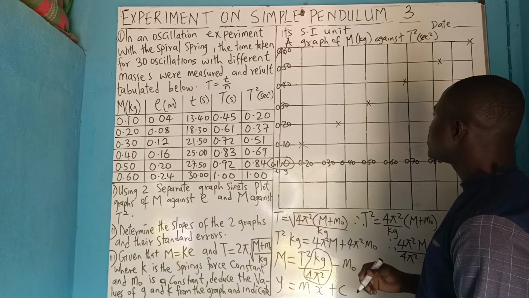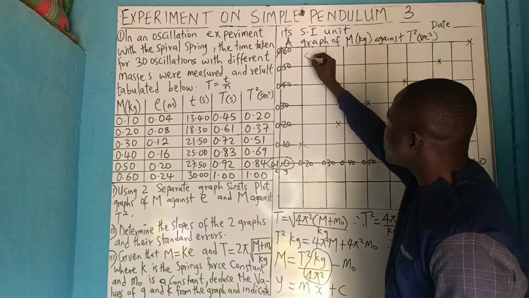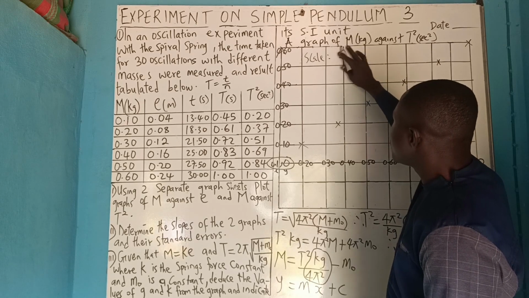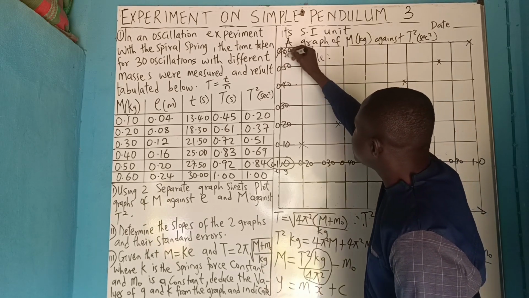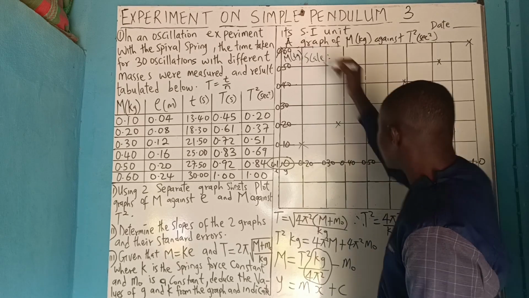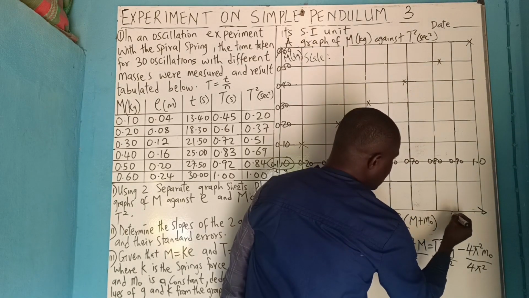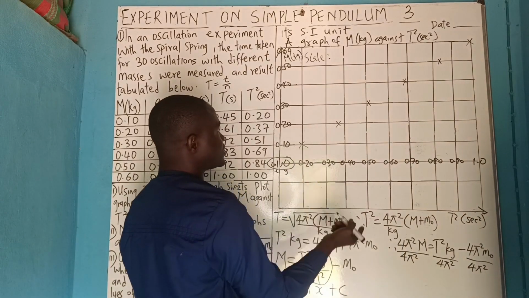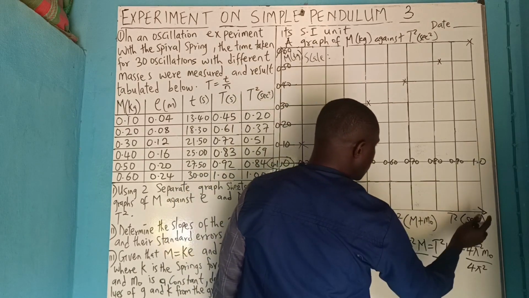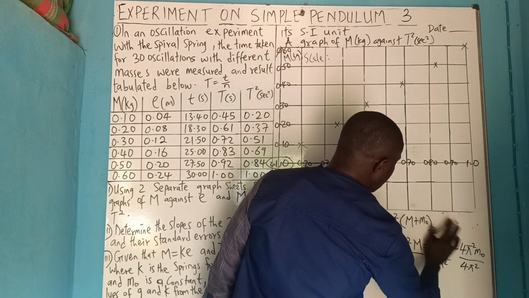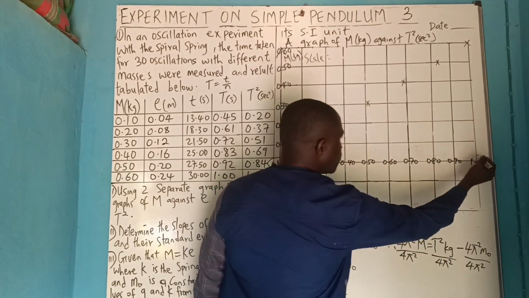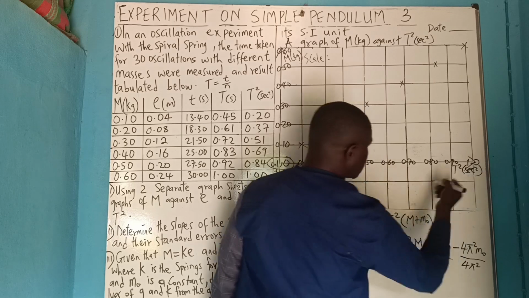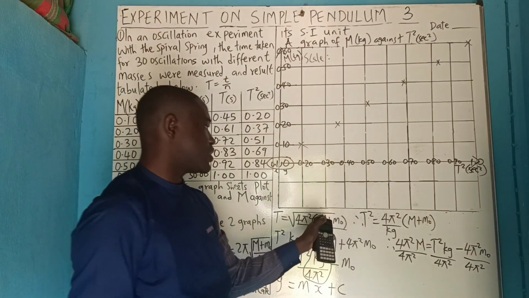Are you getting it? Once you are done with this, indicate the scale. Please do the same in the one we did before now. 2 cm on the, here is m in kilogram, and here is t squared in second squared. So label your Cartesian axis. Wow, we said we are not starting from here, so look at where your horizontal Cartesian axis is. Okay, we are not starting from the down.